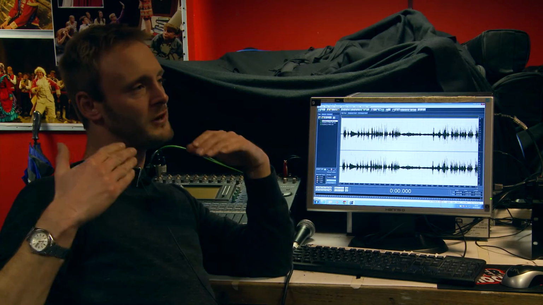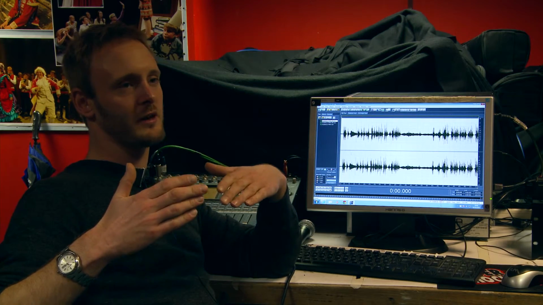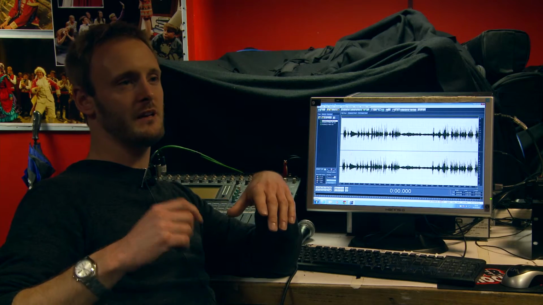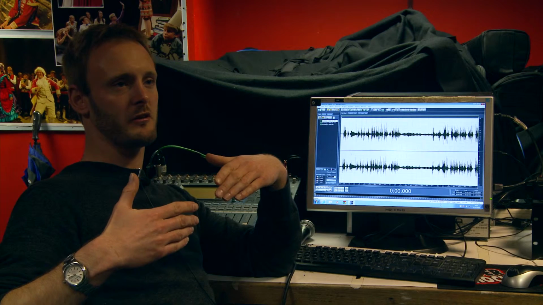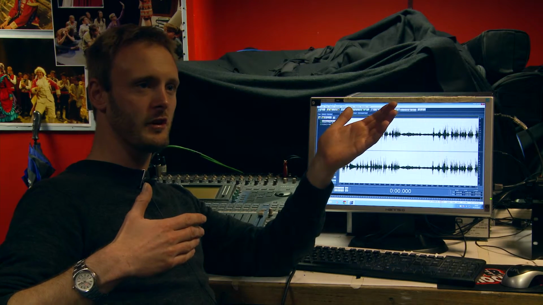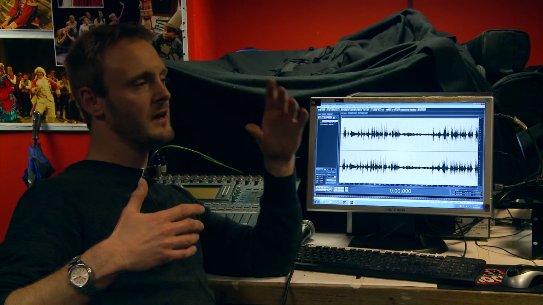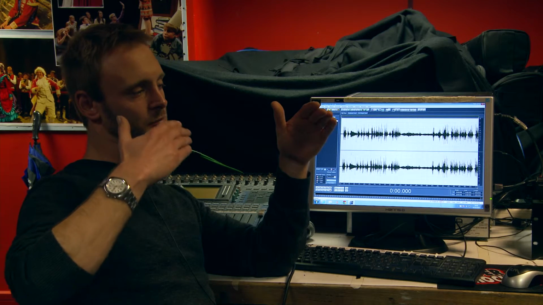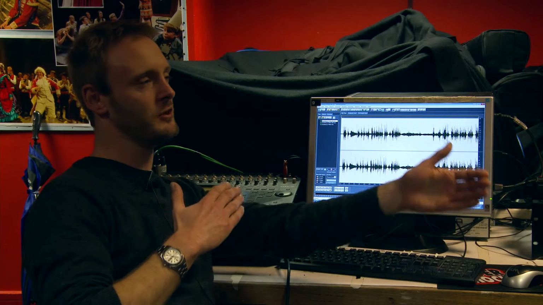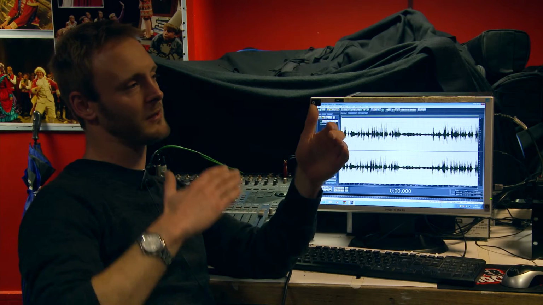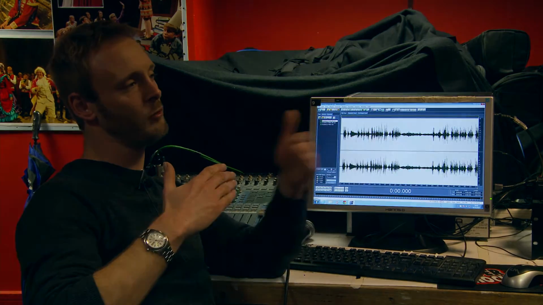So what you can do is bring your quietest sounds out of the mix and not make your louder sounds any louder. And that can be really handy for things like the proximity effect, where you've got some people on stage at the front right next to the microphone, and some people at the back of the stage where their sound's going to be a lot thinner, a lot further away, a lot quieter. By compressing the entire mix, although we're technically turning the people at the front of the stage down, what we're actually doing is amplifying the people at the back. If we use the makeup gain to bring the whole thing back up in level, we're bringing those people at the back of the stage forwards relative to those at the front.